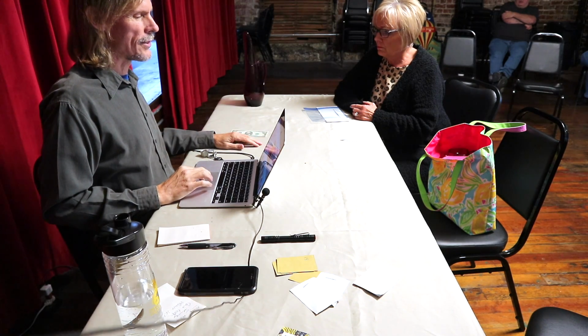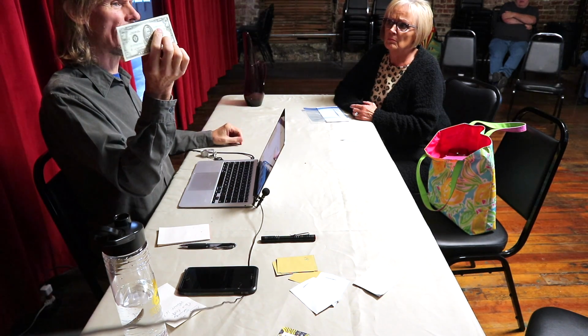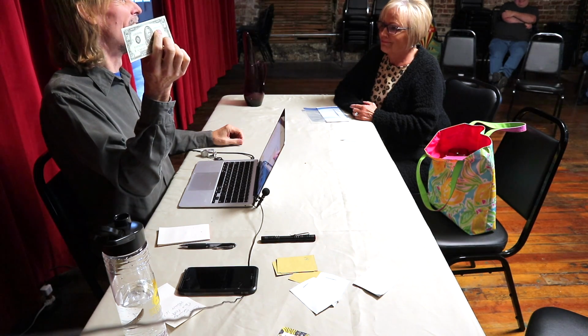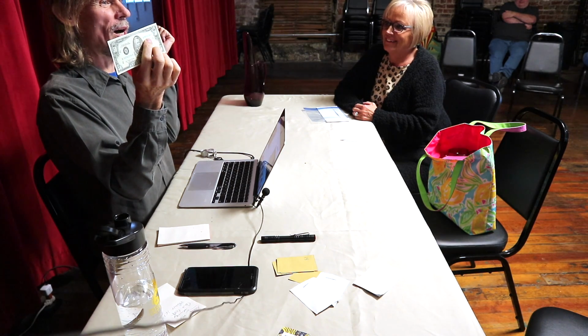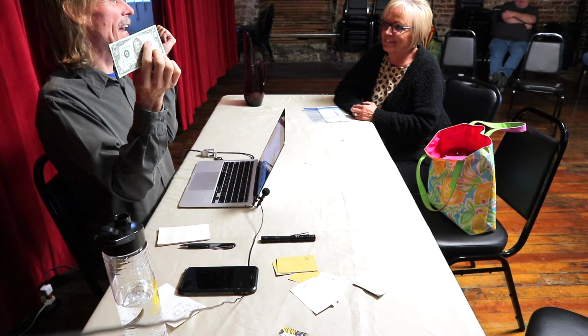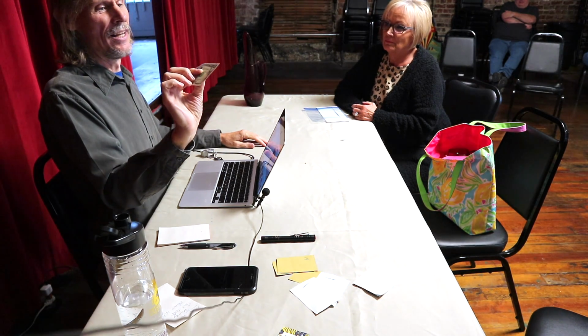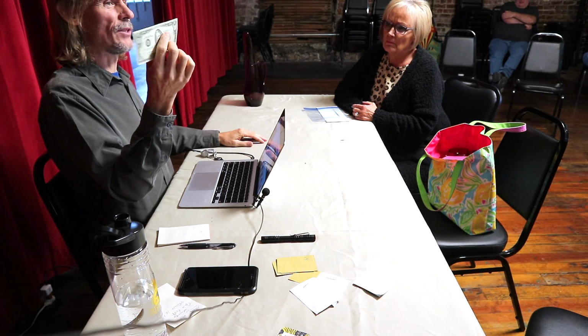Another thing to look for, it's so dumb, but it will actually sell for more. If you look at the serial numbers and there's a good poker hand in there, there are still people who play dollar bill poker. You just take whatever bill you have out of your wallet and whoever has the best poker hand wins, and then somebody buys a round or whatever. Well, what guys will do, it's usually men, is they'll look through the bills and try to find the one with the best poker hand, and then they just happen to have it in their wallet.